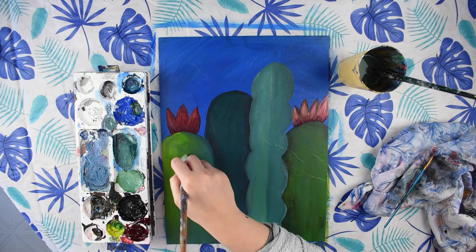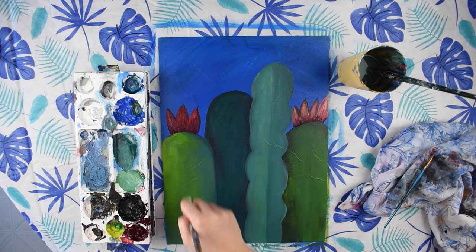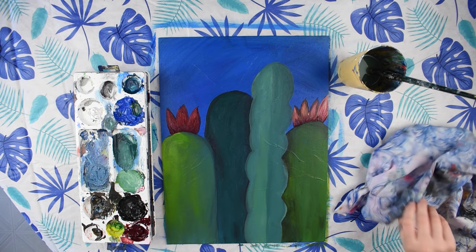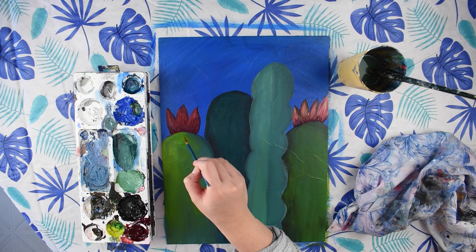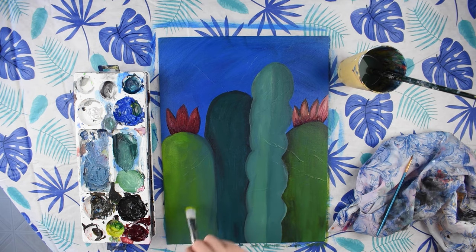And you can blend it in with water, or you can just kind of dry brush it and lightly sort of feather it, like what I'm doing. Okay. So that's that cacti, I think it looks good. So I can just leave it like that if I'm happy with it.